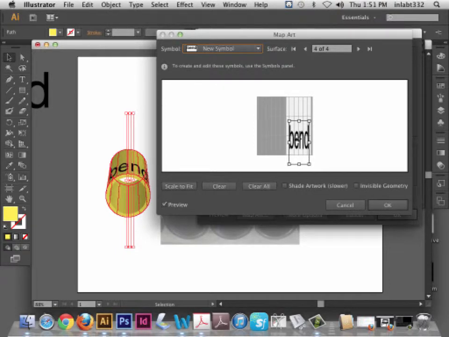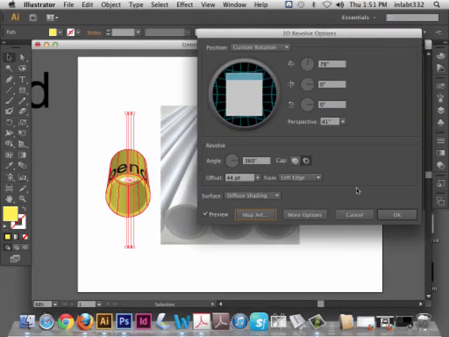And it looks like you're stretching it, but you're not. Yeah, it's because of the perspective and stuff. It looks bad here, but when things go back in the distance, it does something to it. So I'm having to stretch it. This is one time when stretching something is acceptable, because it looks nice there. Looks great. I hit OK.